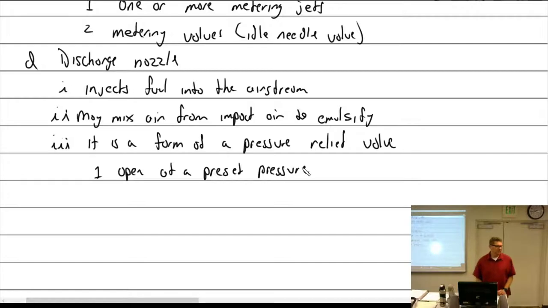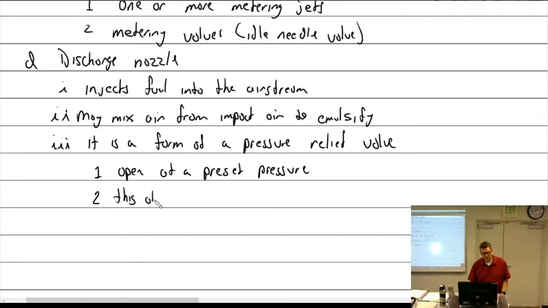So why does it have to open at a preset pressure? It's kind of an important thing, so that it doesn't dribble. You can't have fuel dribbling. It's got to be a positive shutoff below a certain pressure and a positive open above a certain pressure. Anything other than that, you're going to try to shut off the engine and it's going to dribble out and just keep going. I've seen cars that do that, just sit there and knock and ping and never want to shut down. That's what you're going to get. You don't want that. Pull up to get your hamburger and your plane's doing that. It's embarrassing. It opens at a preset pressure.